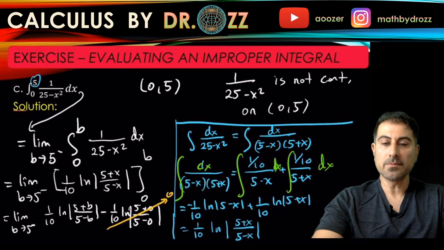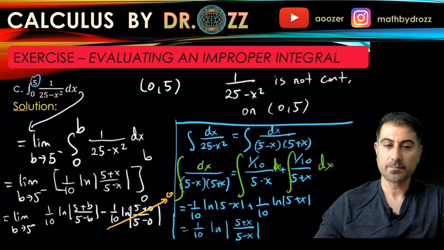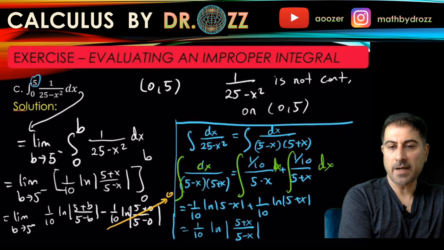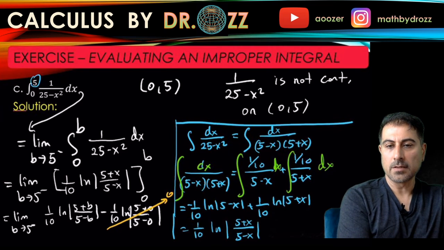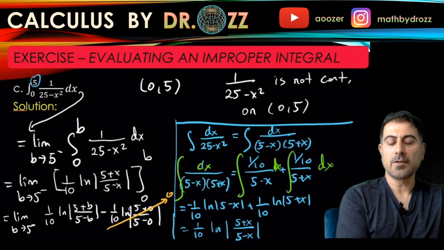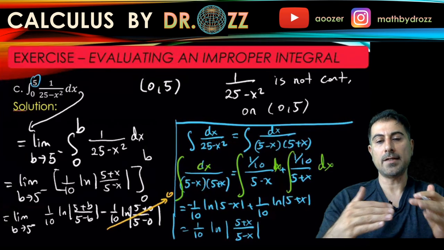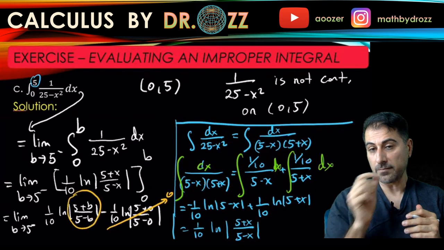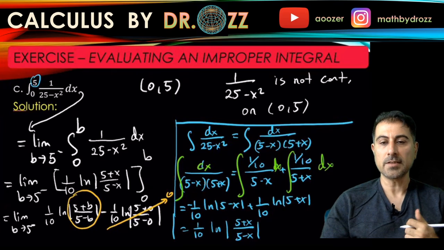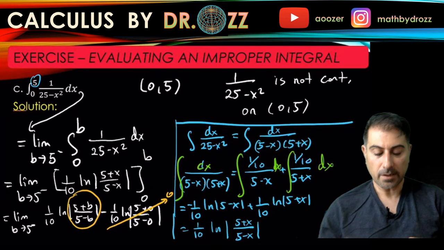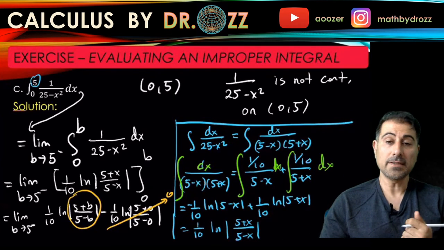So let's take care of this limit now, as b approaches 5 from the left. Let's see. The top is closer to 10. The bottom is closer to 0 plus, something very close to 0 but positive. So inside of ln here tends to 10 over 0, very close to 0, with the top very close to 10 in a limiting sense. That takes you to ln infinity, and ln infinity diverges. So it's infinity. In other words, this limit diverges.